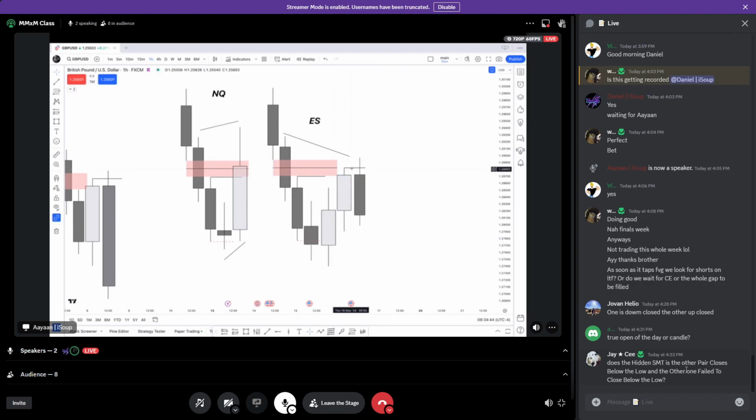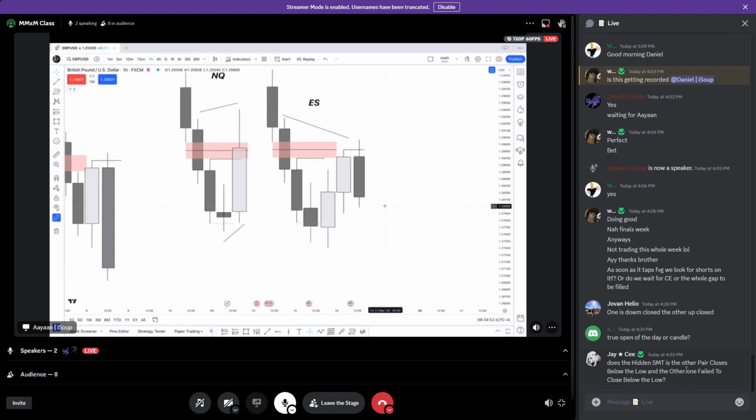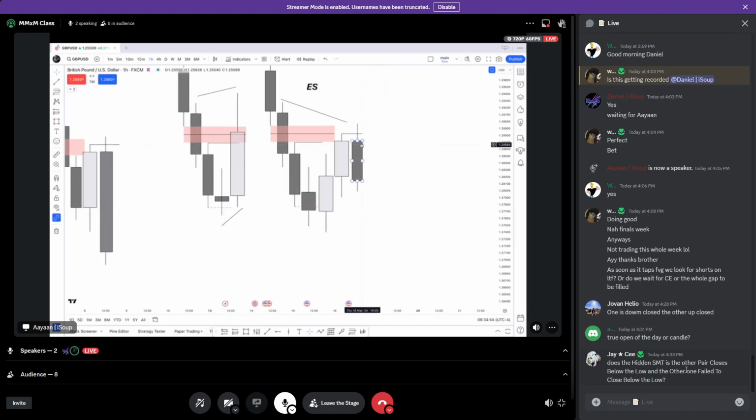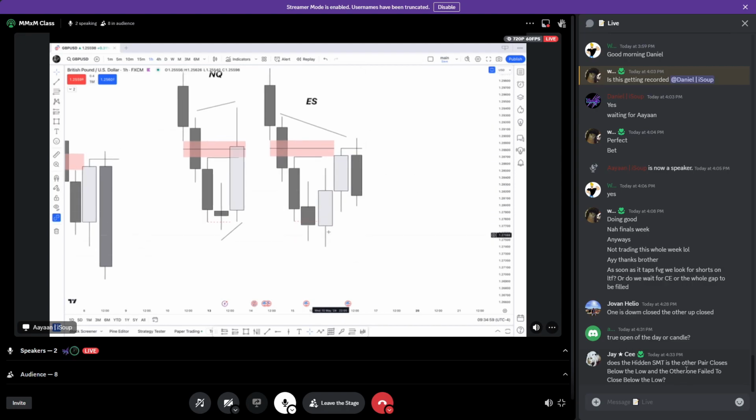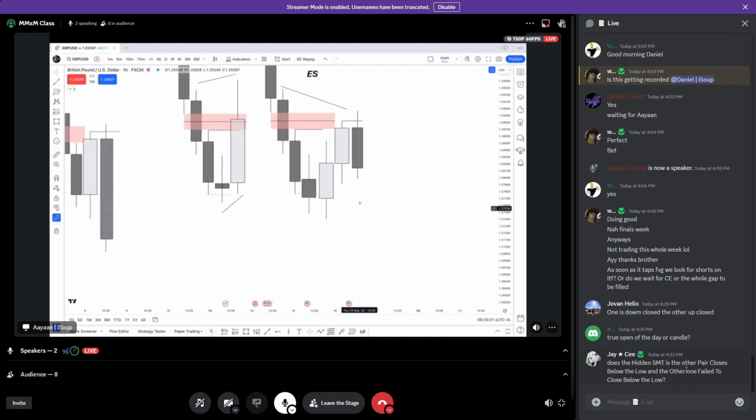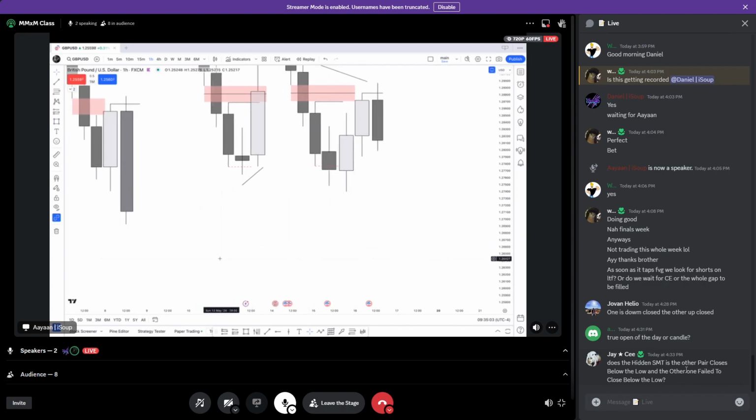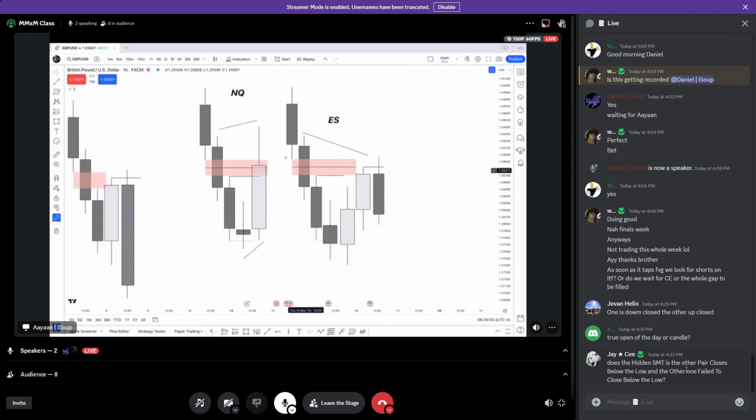Even at the dodo soup here, if it does wick up, we can sell here, stop loss here, and then down. And because this is aligned with the higher time frame, if we catch this move on the way down, dude, you can hold this. You don't need to target the low. You can hold something deeper and further away. Is there any other questions?